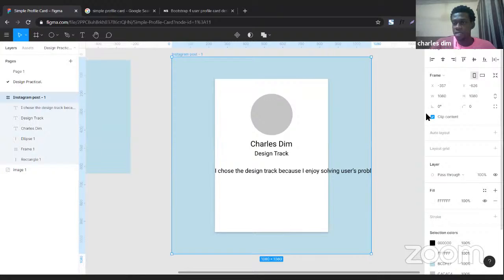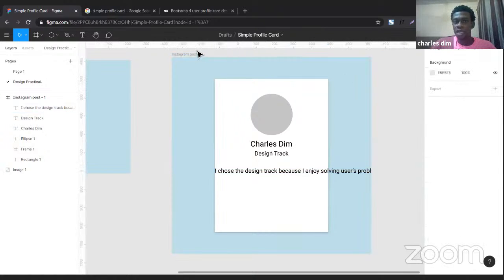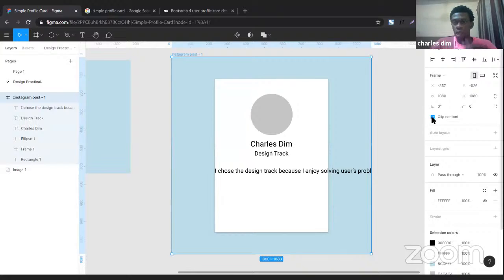And that's because of this setting right here, the clip content. So whatever is outside the frame, once clip content is selected, it won't be visible. It's just going to cut it right off. So in order to see the text that has gone out of the frame, I'm going to unselect the clip content checkbox and it shows up.